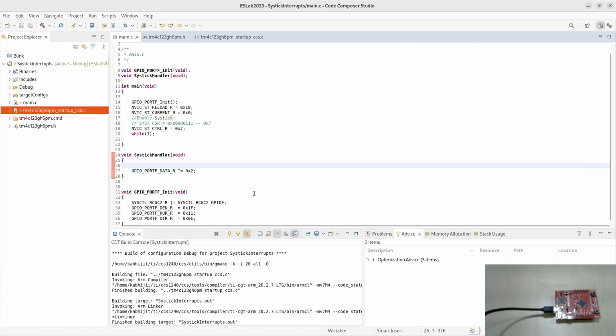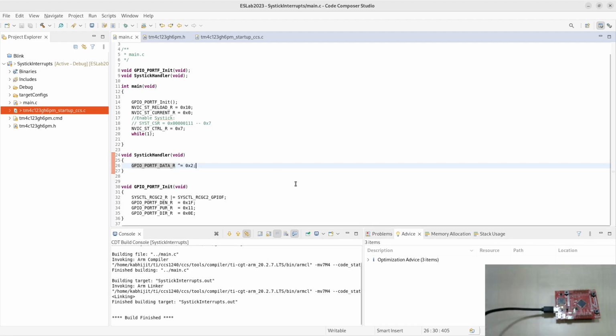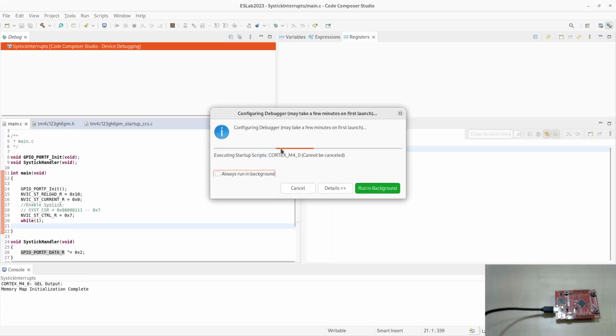You take the port F data and XOR it with hex 2, which means the pin corresponding to the red LED will get turned on and off and on and off and so on. Let's see if this builds. It should not be a problem. Everything builds.